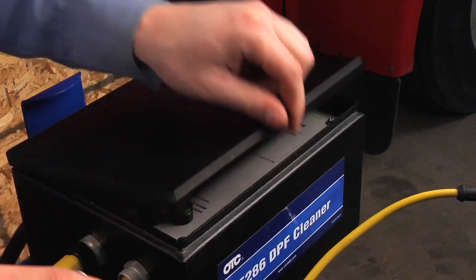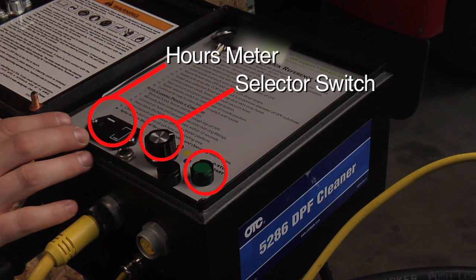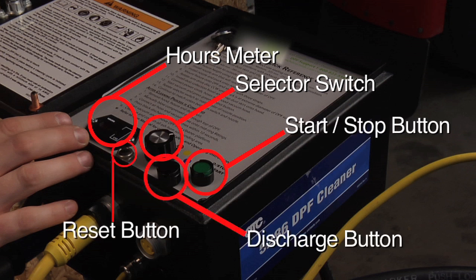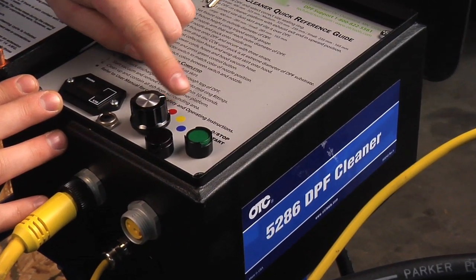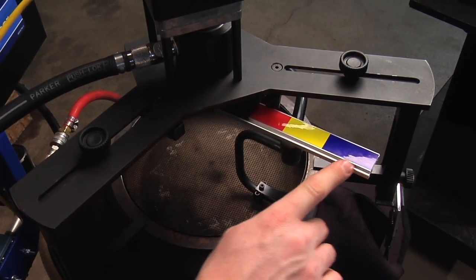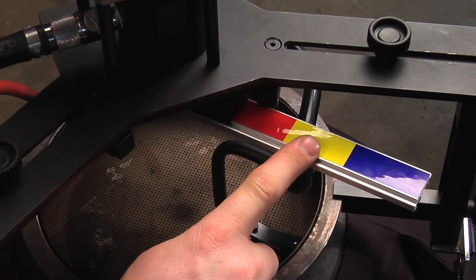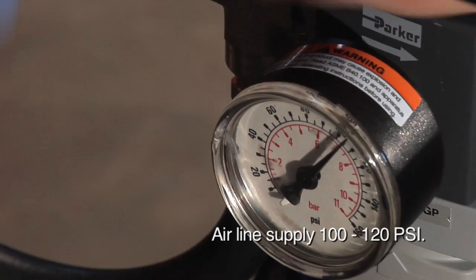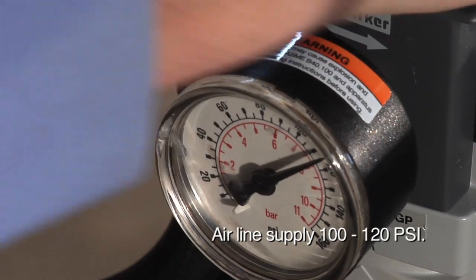Let's take a moment to look at the buttons on the control panel. The red, yellow, and blue settings on the control panel correlate to the red, yellow, and blue sections of the nozzle control arm. Determine the color range where the nozzle is resting under the nozzle arm. Open the valve to the airline supply. The airline should have a sustained compressor capacity of 100 to 120 psi.